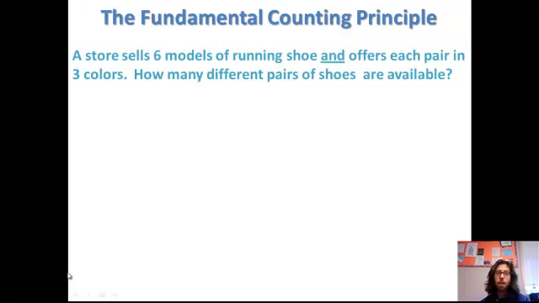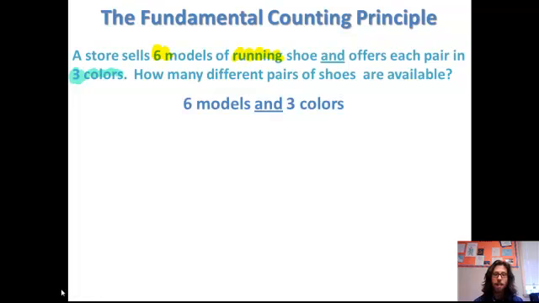Here we can look at an example. Here they tell us that a store sells 6 models of running shoes, and offers each pair in a variety of 3 colors. Now, we might want to know how many different pairs of shoes are available. Obviously, for inventory reasons, you might care, but we basically want to figure out what the total number is.